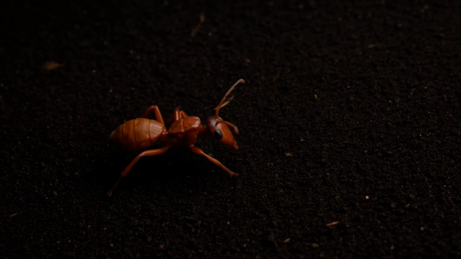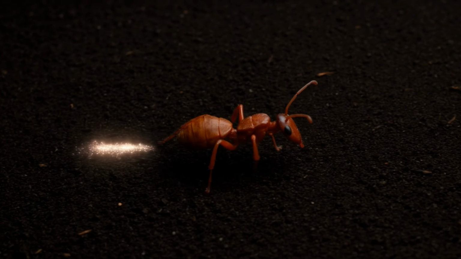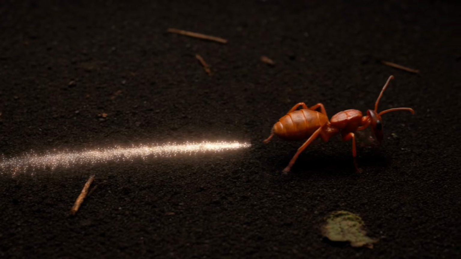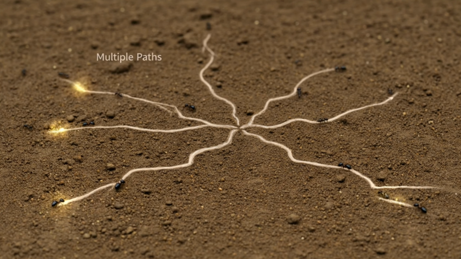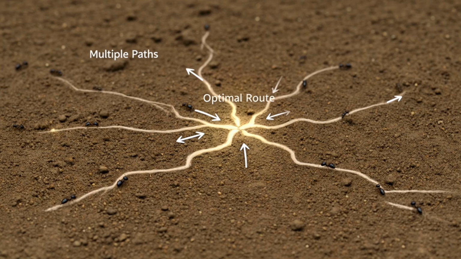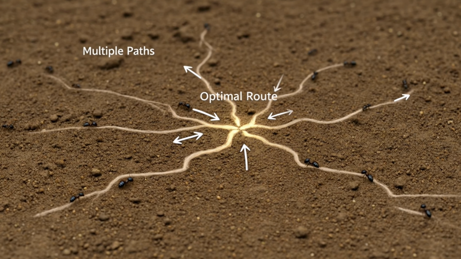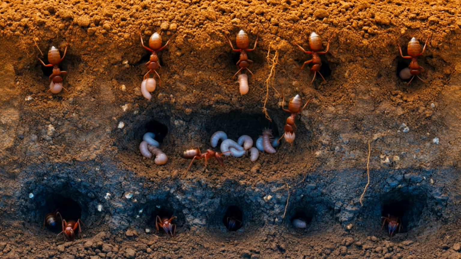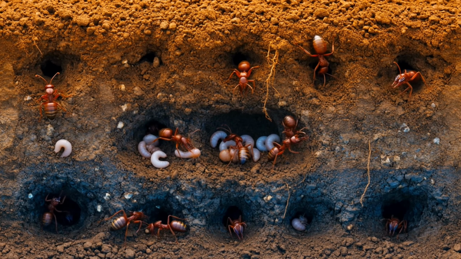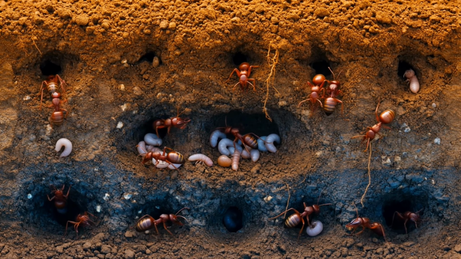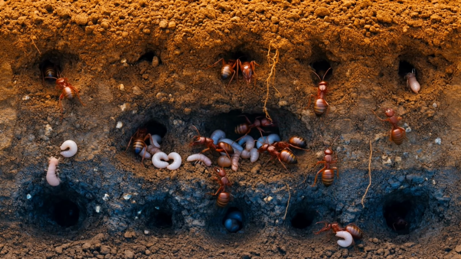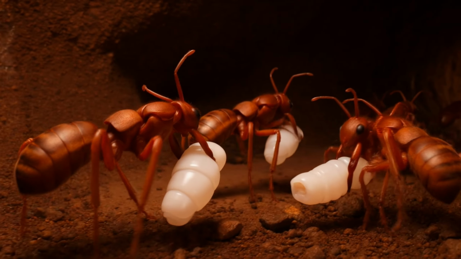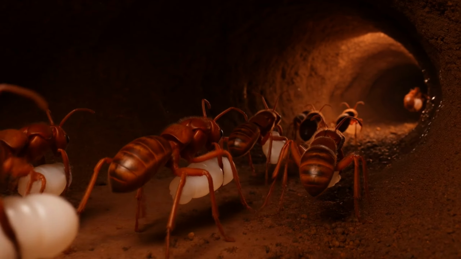This phenomenon is so robust and so mathematically elegant that computer scientists have built entire algorithms around it. Ant colony optimization is now used in logistics companies to plan delivery routes, in telecommunications networks to route data efficiently, and in manufacturing to optimize production scheduling. The routing software that some shipping companies use to plan truck routes is, at its mathematical core, based on how ants find food in soil. The colony under your garden bed is running the same algorithm that some of the largest logistics networks on the planet eventually adopted, millions of years before anyone built a computer.